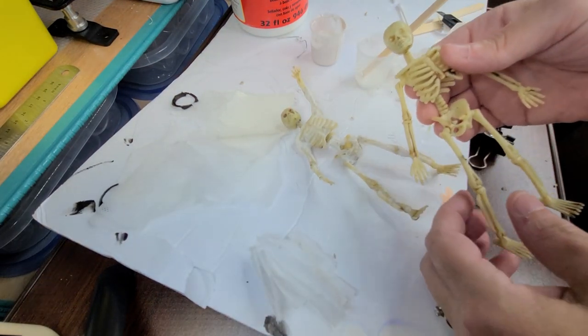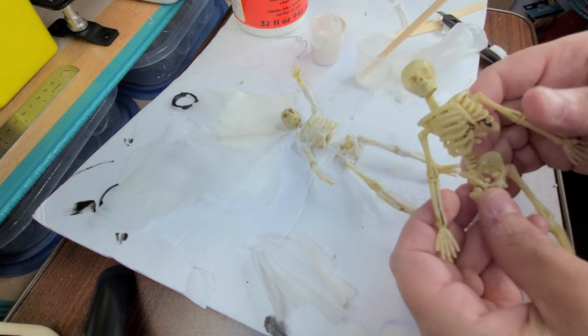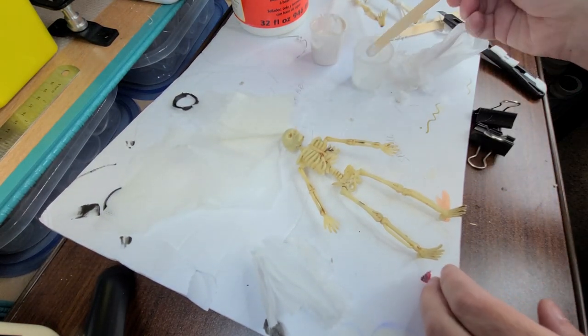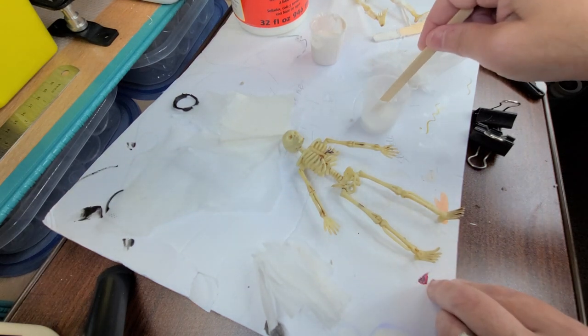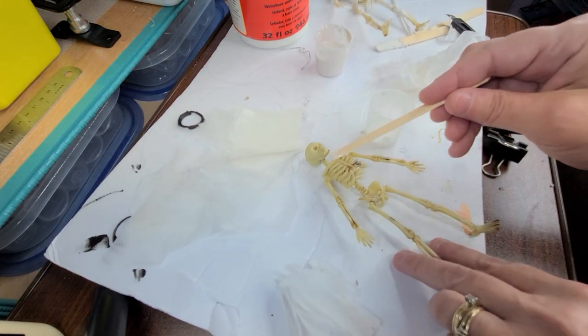Now that I've softened all of his edges to where he had some scraggles and whatnot on there, I decided to go ahead and do the next step. He's still a little warm, but you can apply this with a popsicle stick, or you can use a paintbrush. But if you use a paintbrush and you don't get the glue out of it, it's not going to do well when you try to paint with it again.